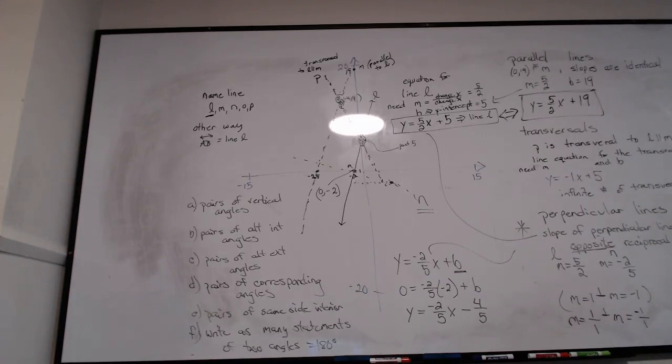Okay, so we're all looking at these angles here, the 1 through 8. You're identifying those things, and then at the very end, I want you to write as many equations as you can where you add two angles and you get 180 degrees using these 8. I don't want you to use other angles, I want you to use these. Does that make sense? Okay, so we're looking again at alternate interior angles so that we can find those.